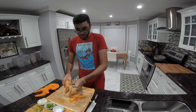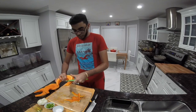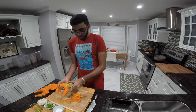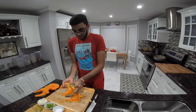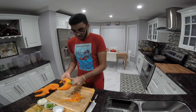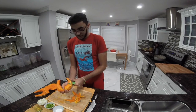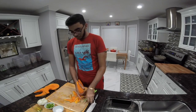If you guys were using the butternut squash, I know that skin is a little more tough and hard to get through. So you just want to really be careful during this part especially, so this way you don't cut yourself. I really don't recommend that you use a peeler for this either, because the skin is so tough that it might not go through the pumpkin.